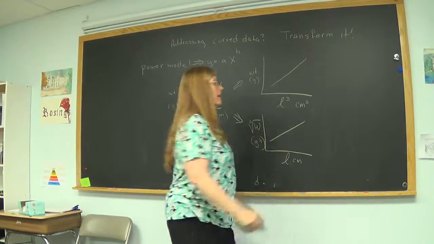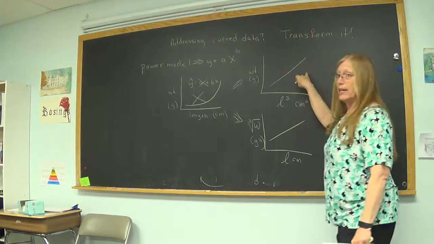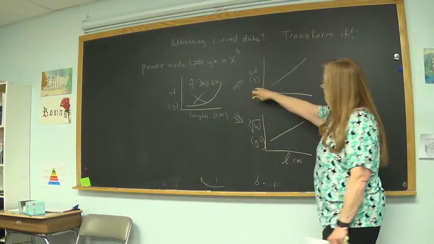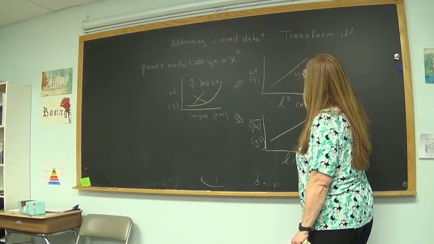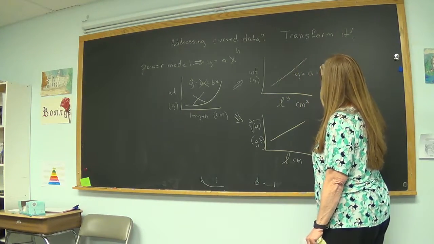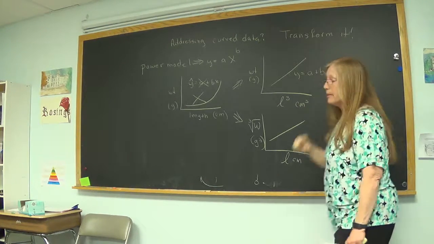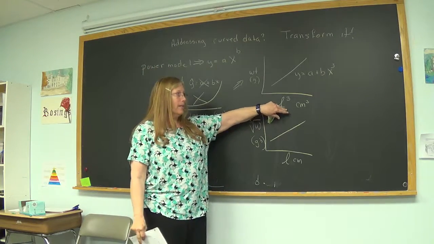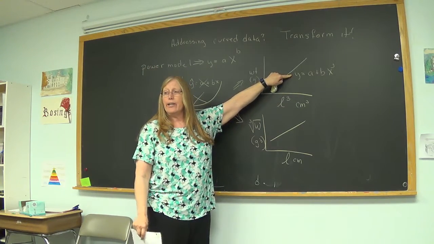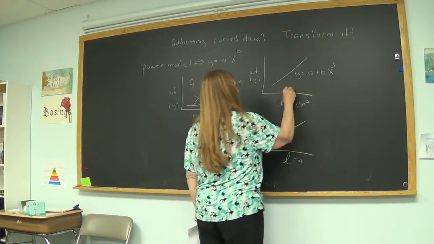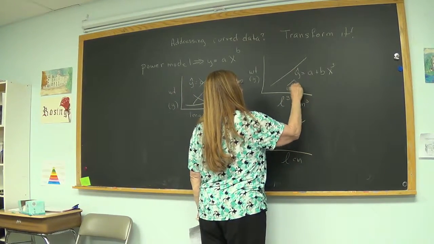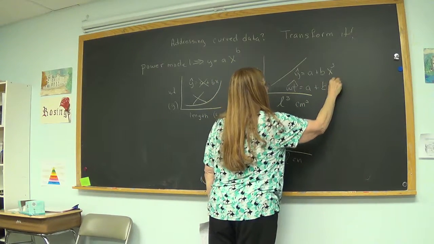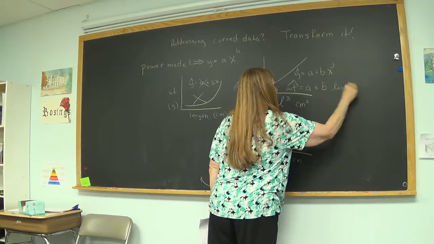But over here, we can use it, but the equation has now changed. It's not y hat equals a plus bx. It is now y equals a plus b x cubed. Do you see on the first transformation where they took the x value and cubed it, that now shows up in our linear regression. So I'm going to put in the meaning for this. So expected weight equals a plus b, and then we had length cubed. Let's give it some more meaning.